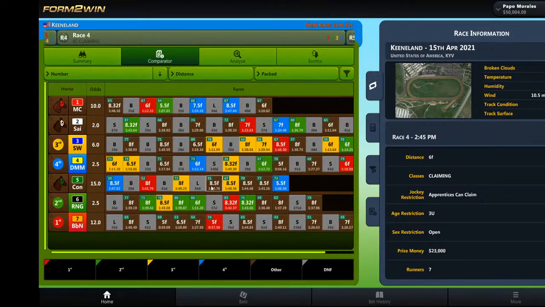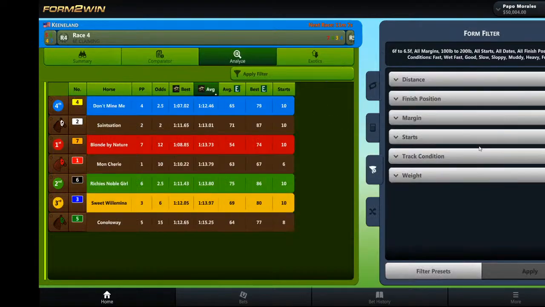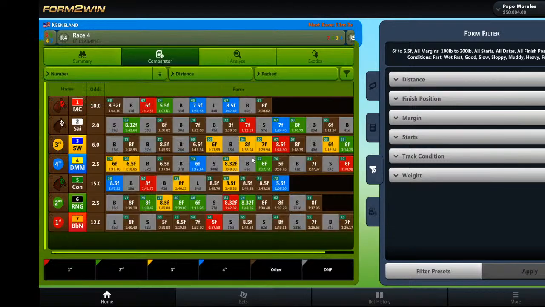Let's see how these horses were running. So the winner was cutting back from 8 furlongs coming out of his last race. So we kind of have a hodgepodge of horses running at different distances here. We have some horses cutting back from 8 furlongs, some horses that have been running at 6 or 6.5. So if you were going to create a filter, you're kind of just testing the waters here, because most of these horses have been running at much different distances.